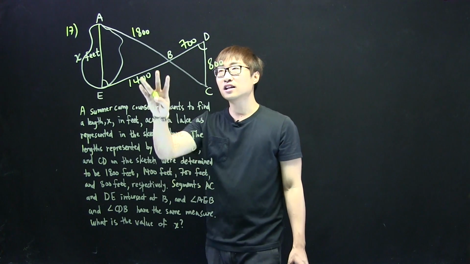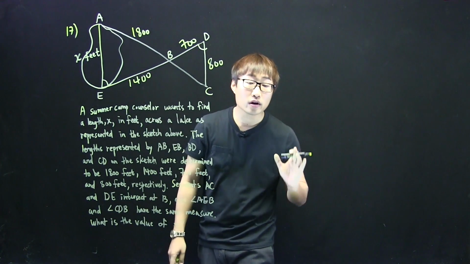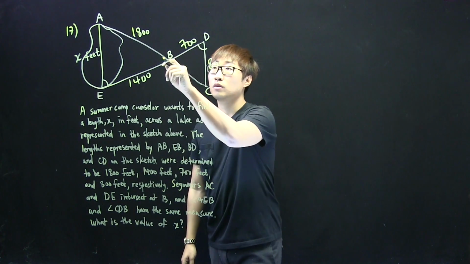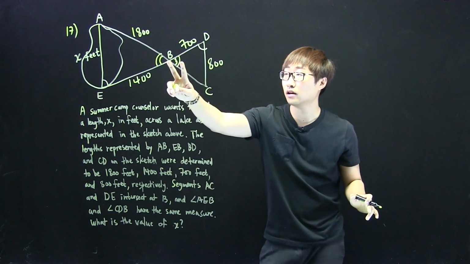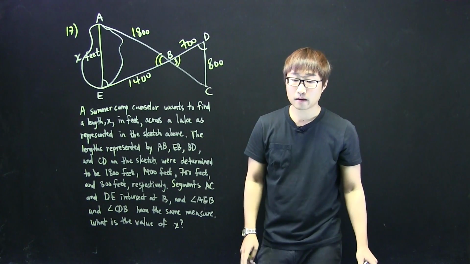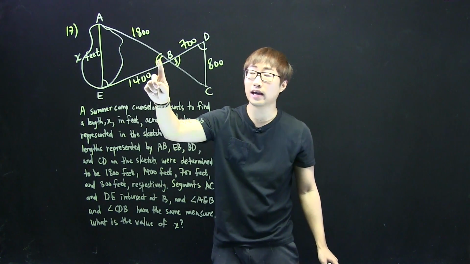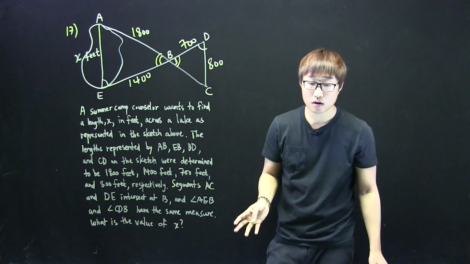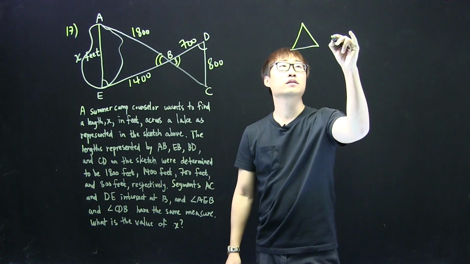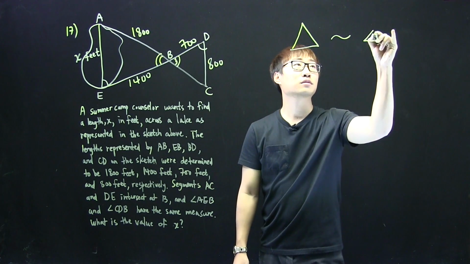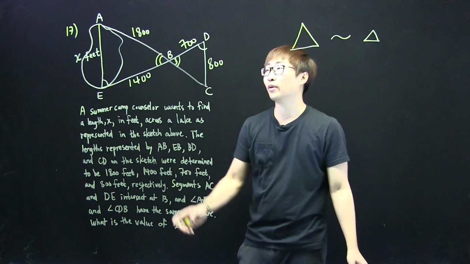So, clearly we're given two triangles. And we know these two angles are equal. What else do we know the angles of? What about these guys? They're vertical angles, right? Because they're at the intersecting point. So by the angle postulate, the two triangles are for sure similar, right? So the big triangle is similar to the small triangle. So it's pretty easy at that point.